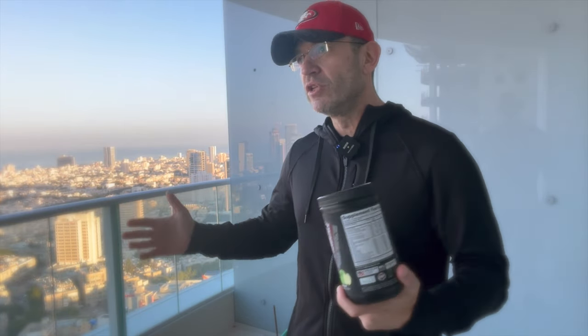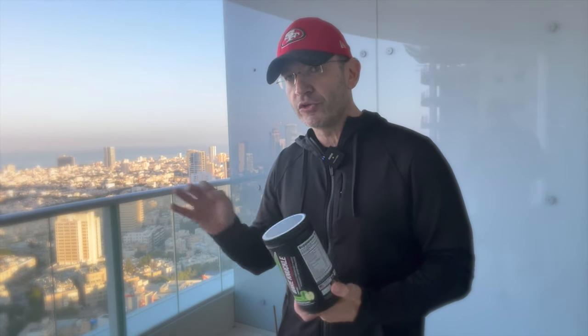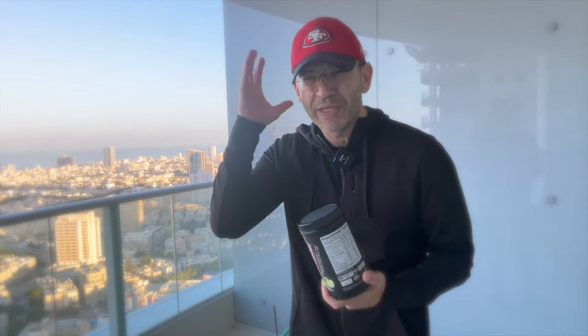Right out of the gate this feels as good if not better than V4 — they didn't screw it up, which is great news. The difference between full scoop and half scoop is not double — you won't get double the effect. If you want to save money and be more efficient, half scoop is fine. The betaine tingling on full scoop is very apparent, and on stim-free pre-workouts that tingling gets you into workout mode — that's the thing for me.